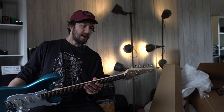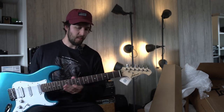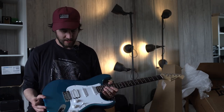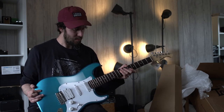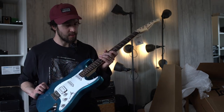So I was quite surprised opening up that other one to see what the actual guitar looked like. So these are made in China, come from Aria. Obviously they're kind of Strat, super Strat-y type things, HSS. This one, I guess, has a bit more traditional spec. Basswood body and a rosewood neck.